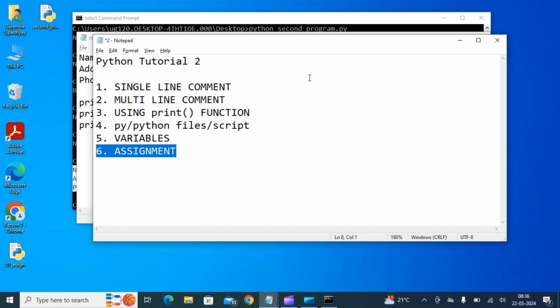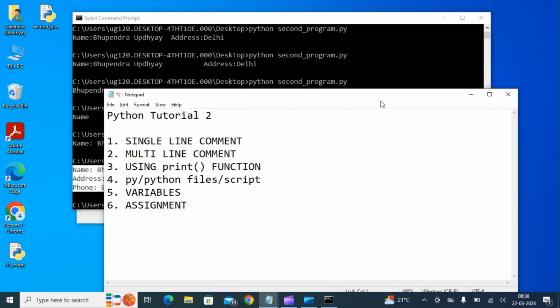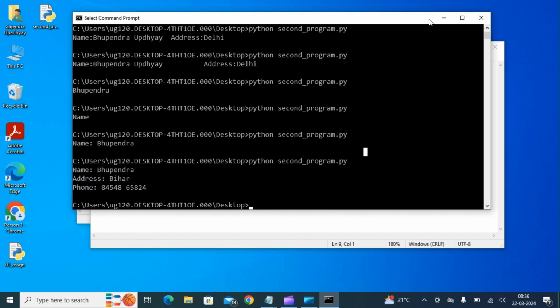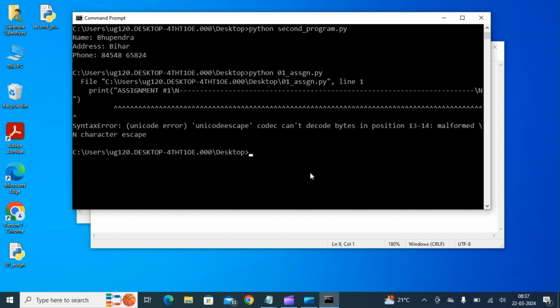Now let's come to the assignment. It's a simple assignment. It's a fun way to do it. I want you to have a script file like this .py file. Create a .py file and write any program in it, any program. I mean, you can write a song. So what I did, I also did that assignment as a sample. I named it 01 assignment.py, and when I run it, oops, there's an error in my assignment.